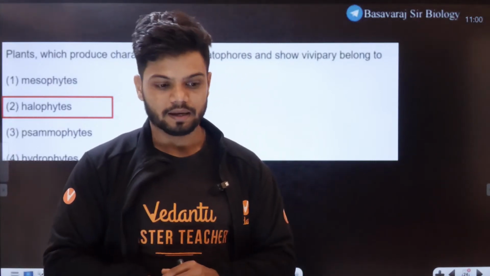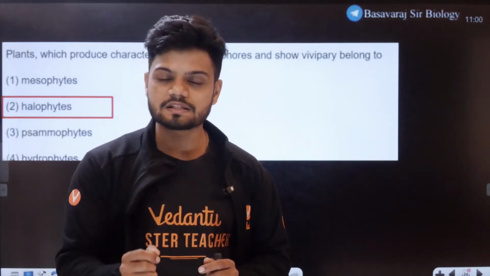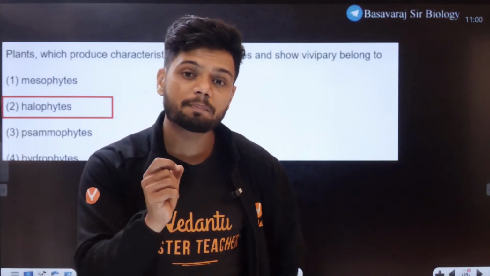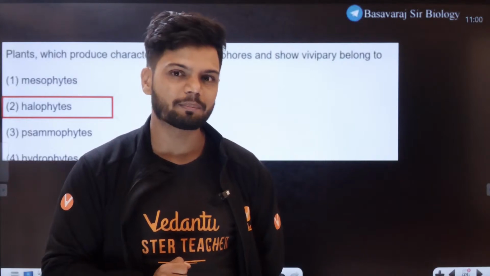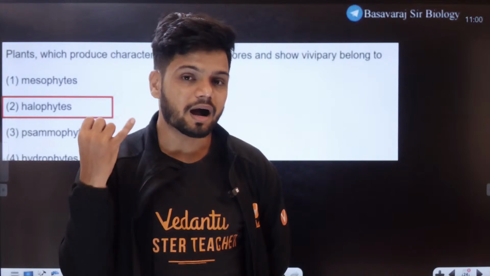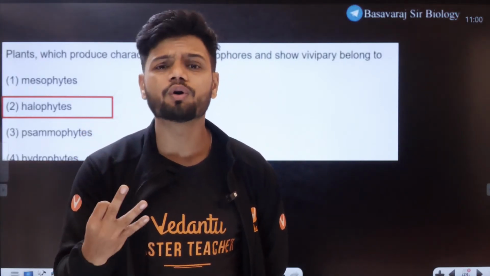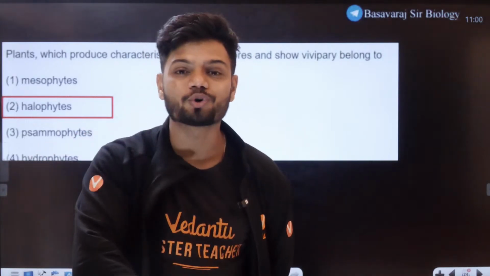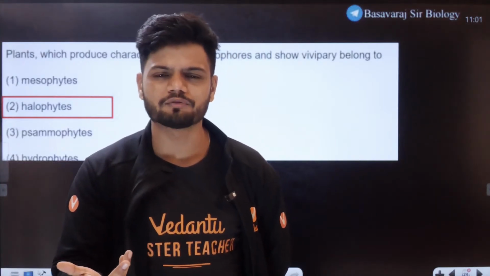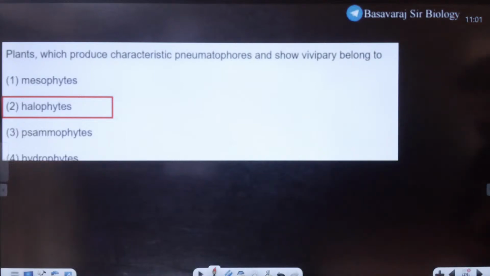Let me tell you. In the case of aquatic plants, there is no root cap. In the case of parasitic plants, there is no root cap. In the case of epiphytic plants, there is no root cap. Why? Because in those plants the roots do not have to penetrate into the soil. So if their roots are not going into the soil, there is no requirement for the root cap. Clear, students?